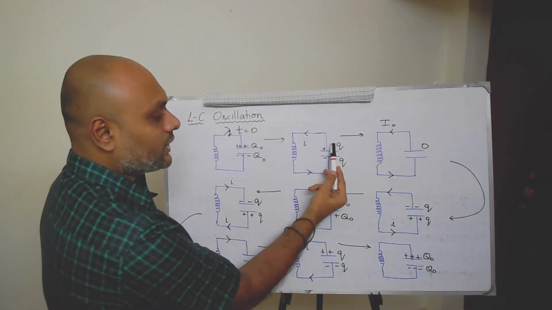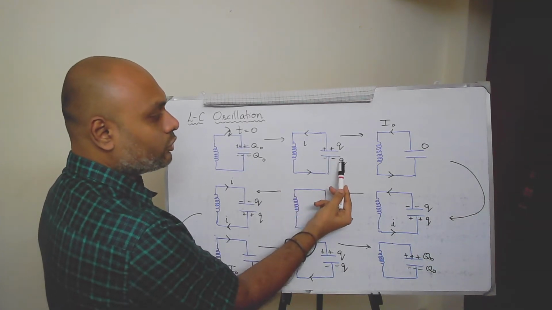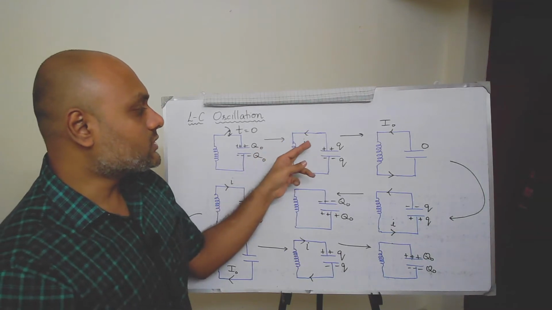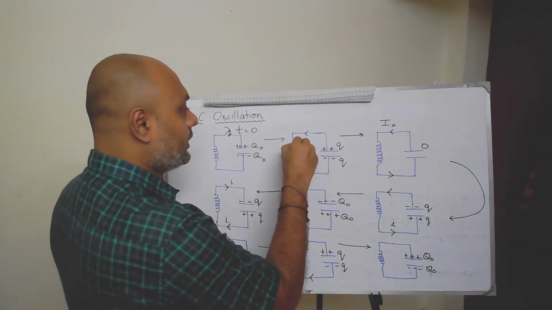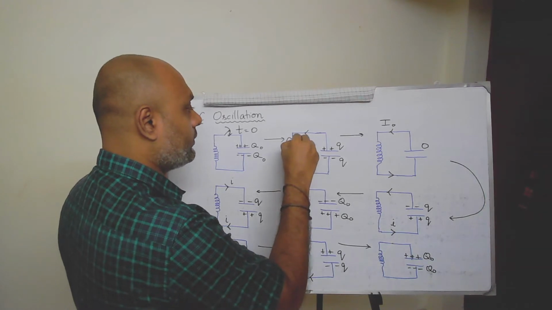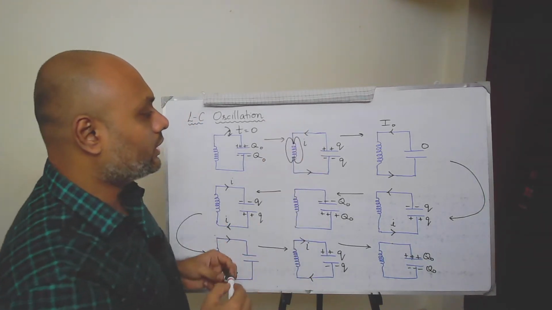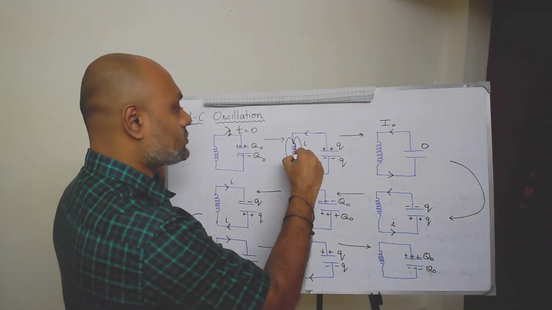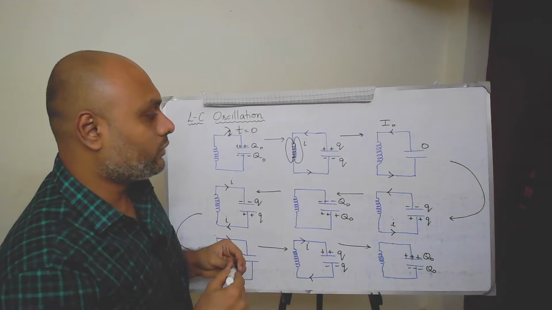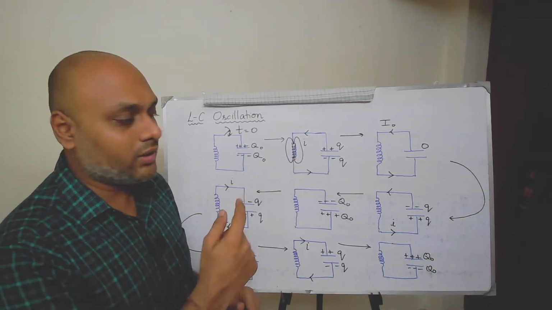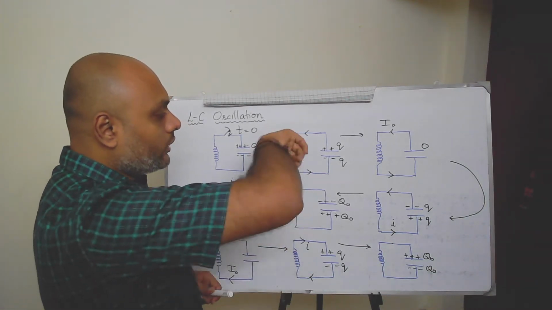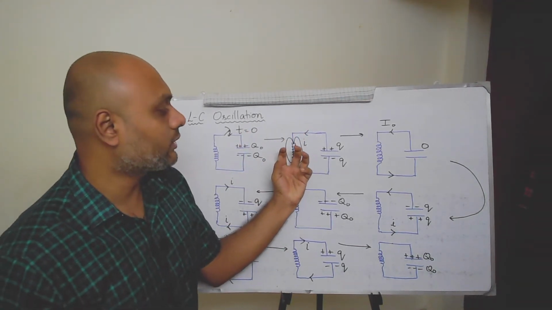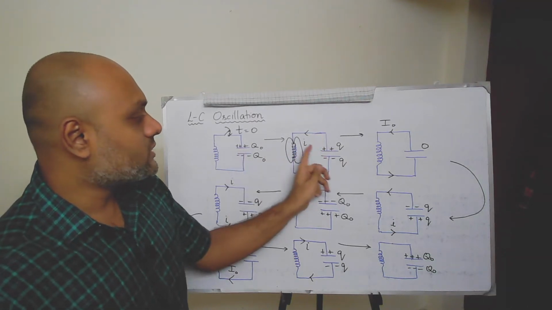After some time the charge on the capacitor has reduced, it has become Q, and there is some current flowing in the network. This current will give rise to a magnetic field in the inductor, which I am showing like this. I am not showing the arrow marks on the magnetic field, because that depends on whether it goes in the clockwise or anti-clockwise sense. It is going to be completely present inside that inductor. So you have some magnetic field developed in the inductor, and the charge on the capacitor has been reduced.